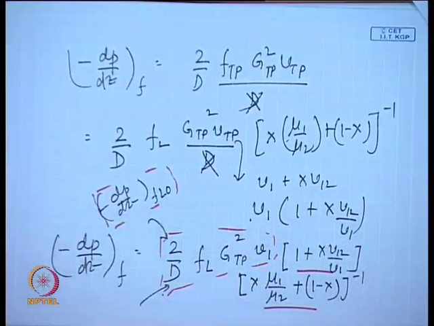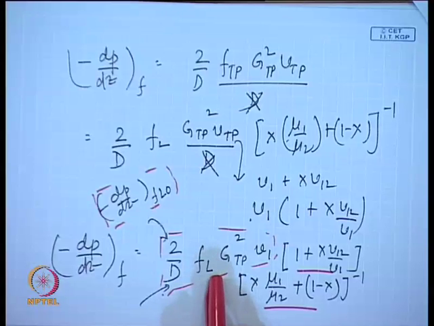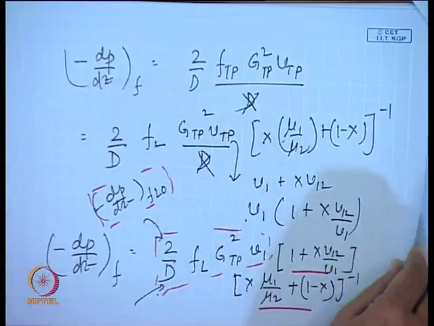And the other portion, this part and this part, they refer to the correction, where we find that it is in terms of quality and again phase physical properties. So, therefore, if we know the phase physical properties, if we know the mass fraction of the two phases, then we would be able to express the two phase frictional pressure gradient in terms of a single phase pressure gradient and some correction factors based on composition, single phase properties and so on and so forth. Okay. So, these are the different ways in which usually the frictional pressure gradient is expressed.